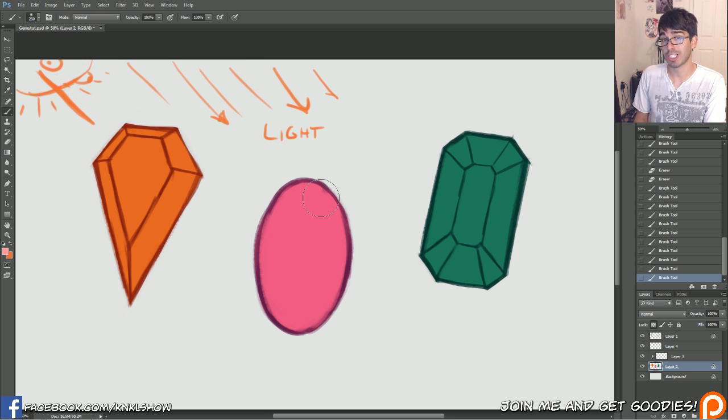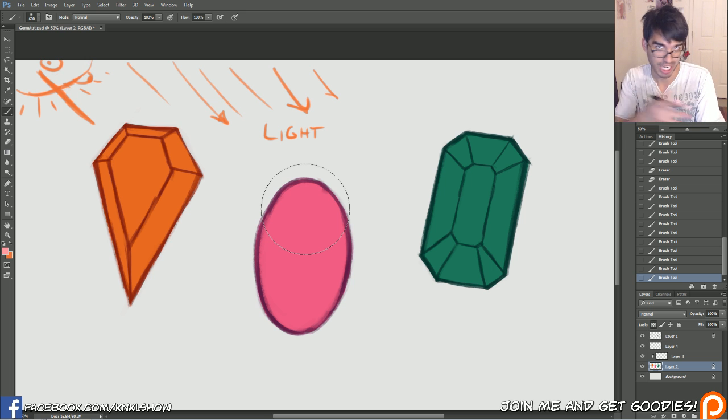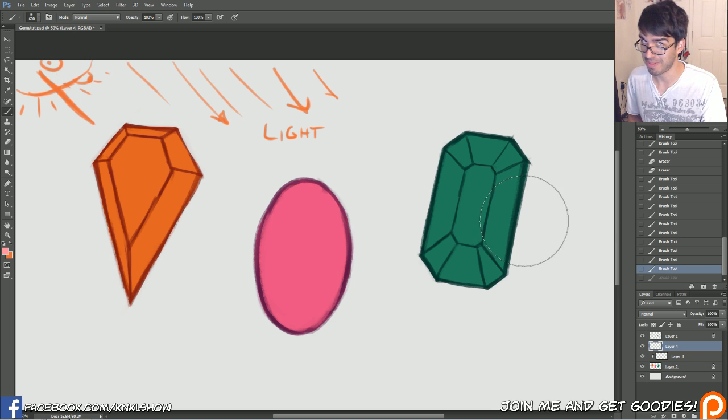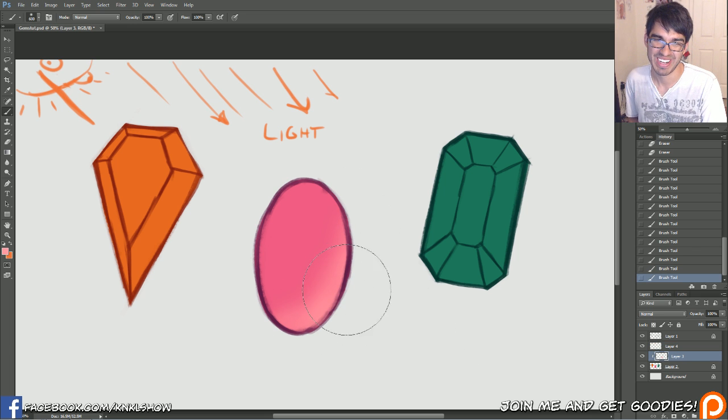Okay, so the first thing that you want to do, I'm sure you guys have learned how to shade spheres in your art classes, and you're like, oh yeah, the light is coming from the top left, so let's put the light on the top left. No, that's not the way it works with jewels. Actually, I'm going to ask you to think in reverse. You're going to be playing the mirror circuit of Mario Kart today because you're going to be thinking in reverse. And you are going to color the opposite end, whoops, on your clipping mask. That way it doesn't go out of what was already laid down, okay? So there is step one.